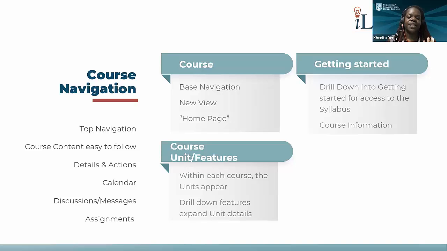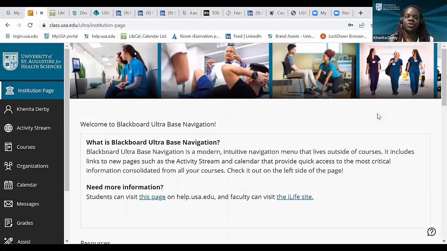That landing page for course content looks the same. And then we'll go through a few of the items: details and actions, the calendar, discussions and messages, and assignments. So I'll show you where all of those things are today, but then we'll drill down into them as we go through the workshop series.